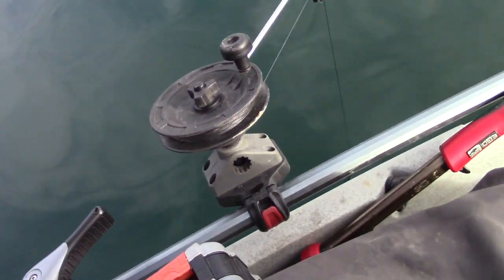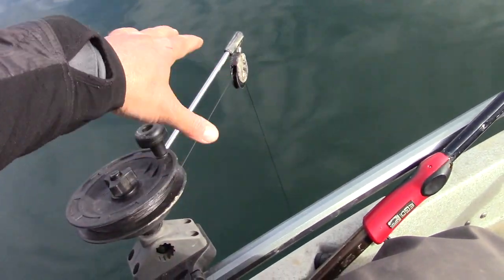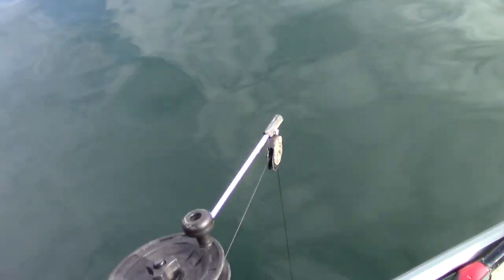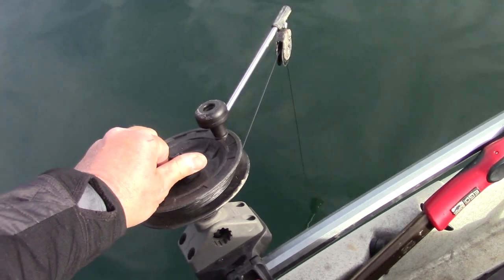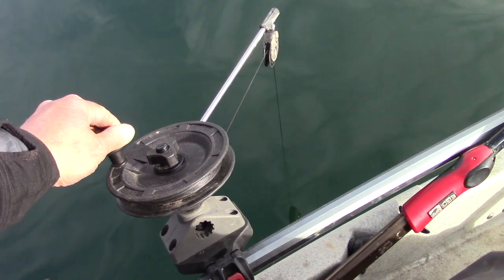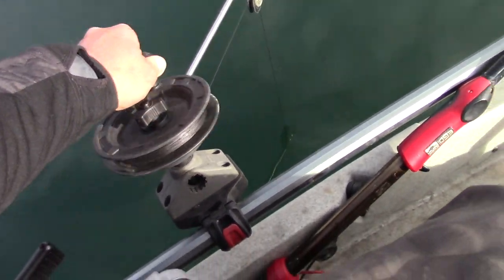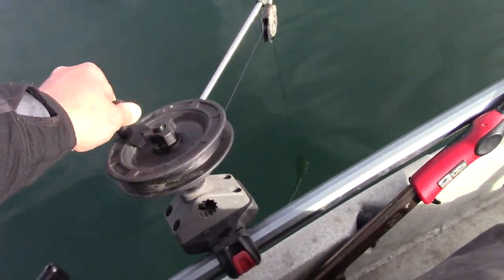So the Scotty, here's how it works. You've got the stainless steel arm. There's a little pulley out there on front. That pulley swivels around. Your downrigger line goes through that pulley and down to the weight. This right here is your brake. If I loosen it up like that, you can start to see the line will go out. About one crank of this, count. One crank is down 1 foot, 2 feet, 3 feet, 4 feet, 5 feet, 6 feet.